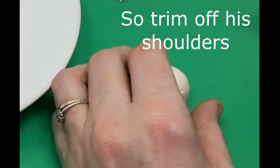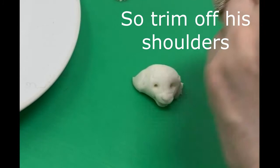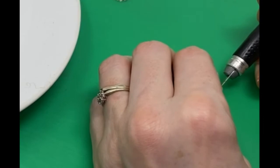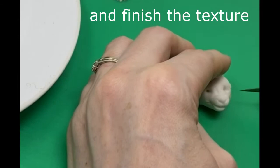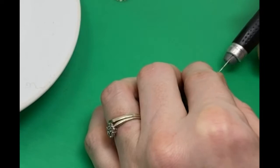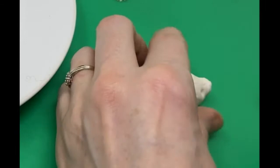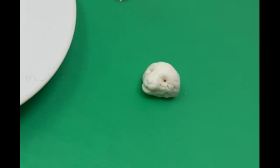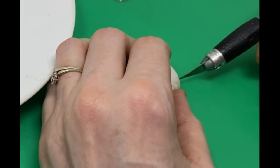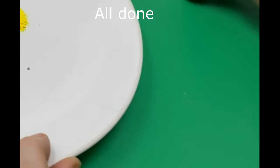Keep going all the way around, including the back of the head. Go down the back of the head, but this is where I wanted to trim off his shoulders — just cutting straight down and then neatening him up. I basically looked at the size of the molehill I wanted to create, and for the story of this particular cake there won't be a whole mole peeking out, so I've pulled a little bit of paste down to fix inside the molehill. But you can use him as a flat piece — in my book, little Mervyn sits on top of a chocolate biscuit cake molehill.